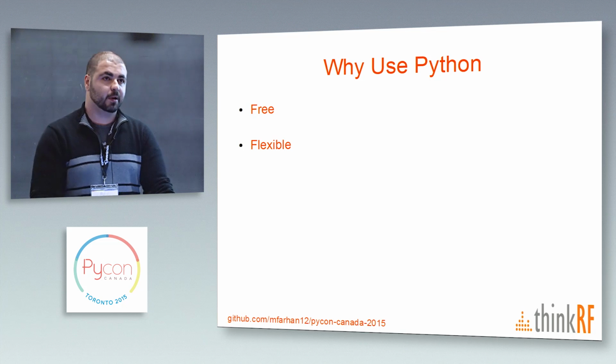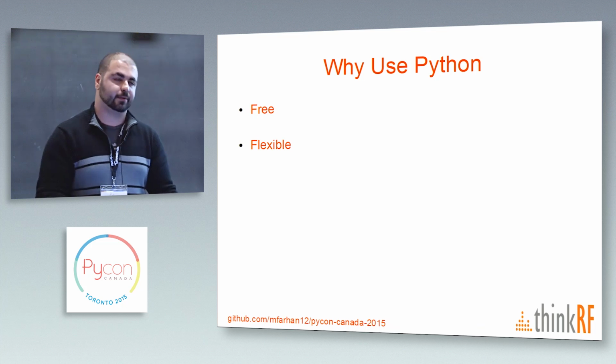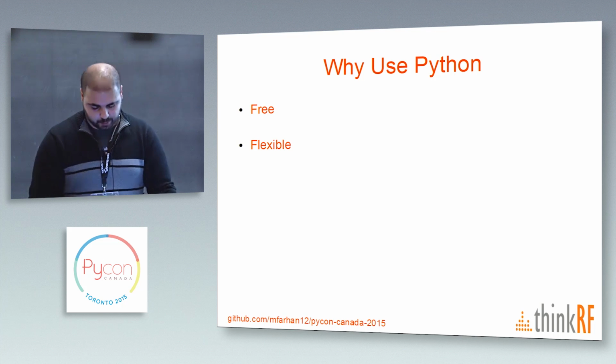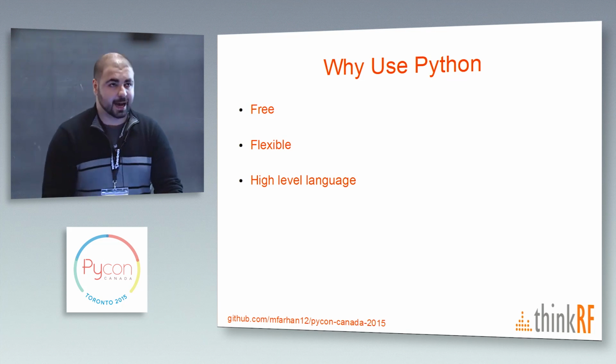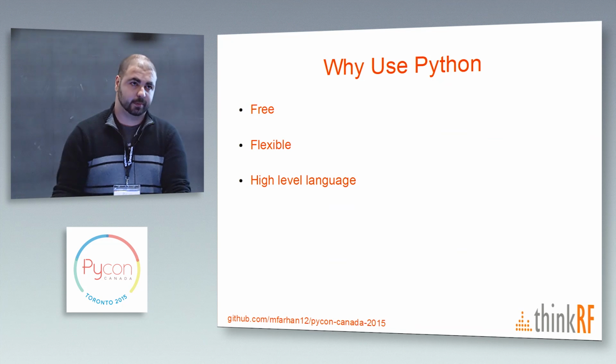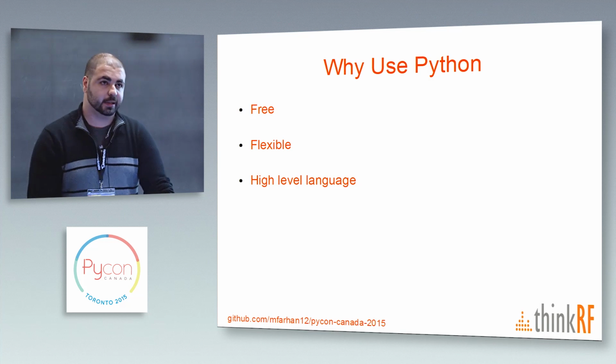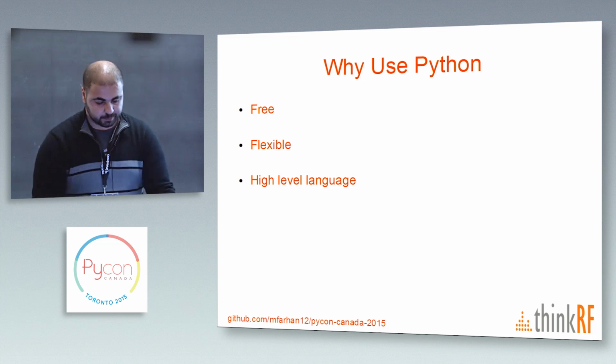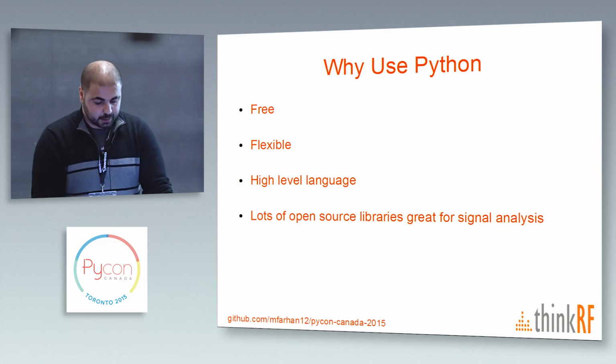Flexible: you can actually put it through all kinds of different operating systems. If somebody wants to run Windows, you can put it on Windows. If you want to put it on a Mac, it'll run on Mac. If you want to put it on Linux, it'll run on Linux. It's a high-level language. Again, that's really important for real-time signal analysis because not everybody can read lower-level stuff. There are a lot of open source libraries, and that sort of goes back to being flexible.